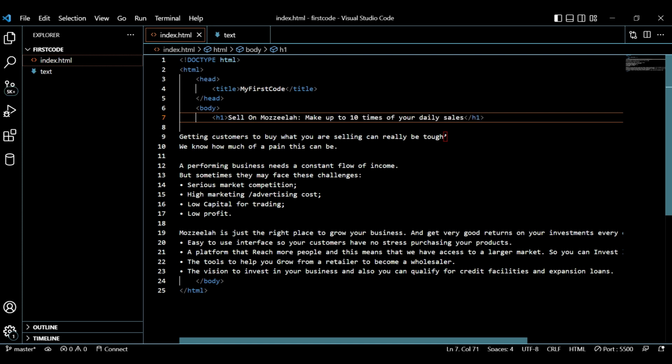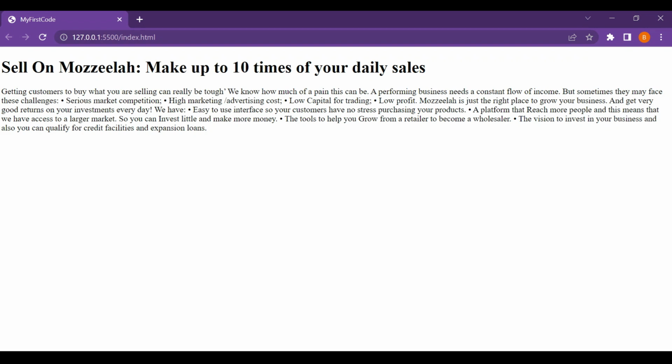This is the h1 tag. This is the highest level in the header series. So let's see what our web structure looks like now. Our website looks like this now. Okay, good, making sense.